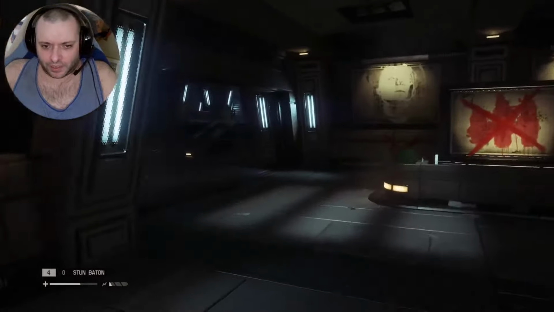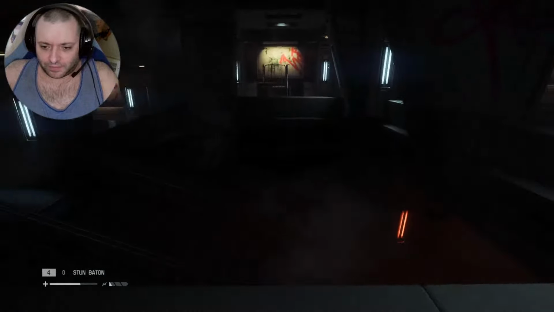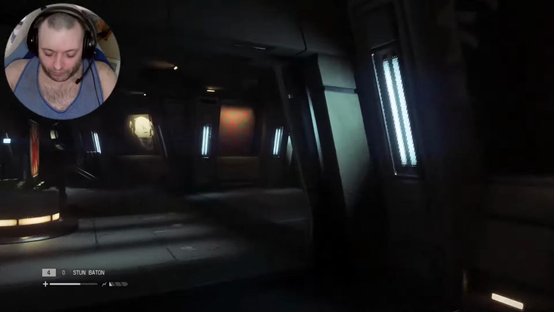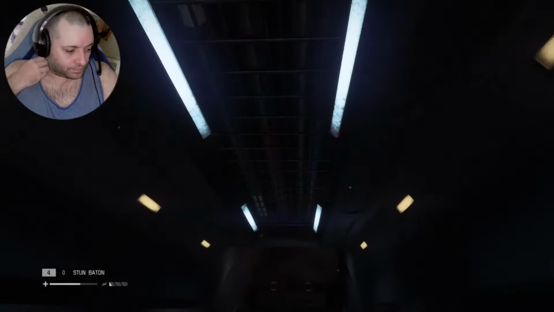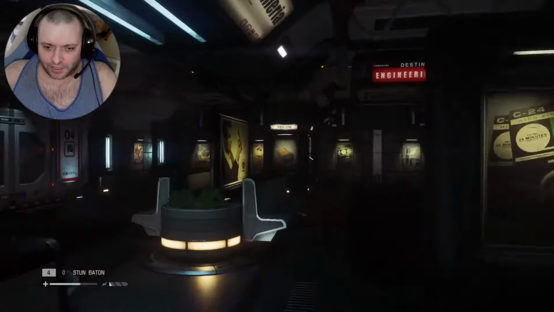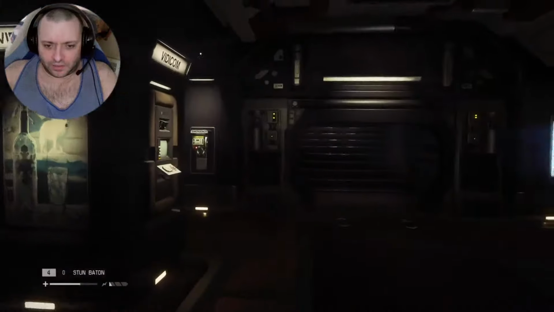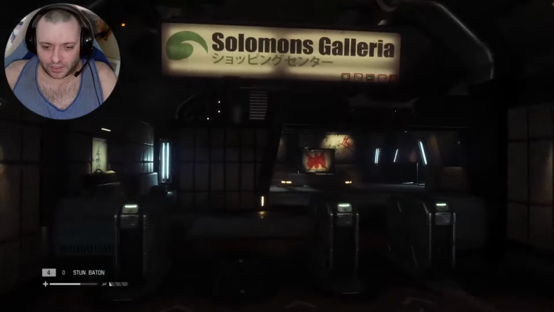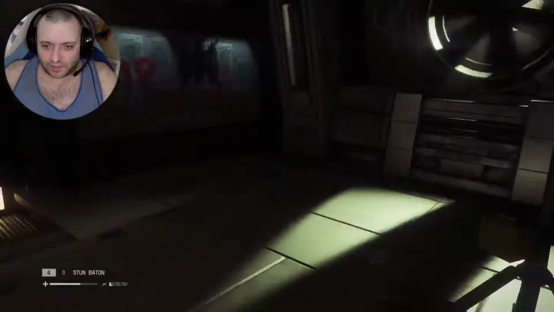So, this way? He's at top of the stairs. Is this not it? I am going the wrong way, okay. Okay, top of the stairs. What stairs? Wait, what? Top of the stairs. Oh, I'm blind. Okay. Must have missed a door. Oh. Yeah, it says it right there, the marshals. I am blind.